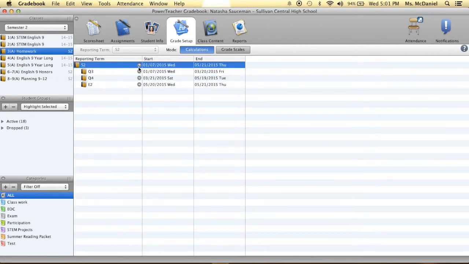So if you go ahead and set those up, weight your terms, weight those grades at the very beginning of each year. Do that for every class in both semester 1 and semester 2, and then you won't have to worry about it anymore. You will be assured that all of your grades have been calculated correctly from the beginning, and then you don't have to worry about it anymore.